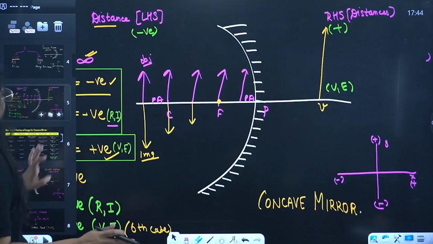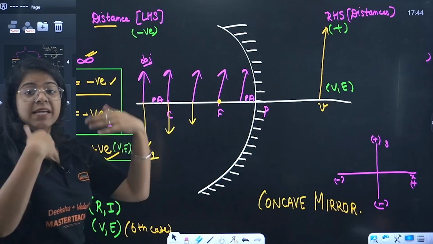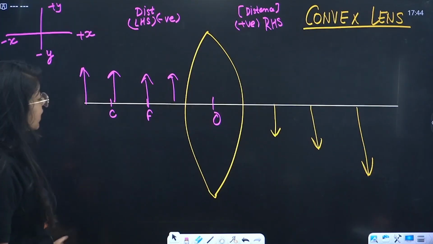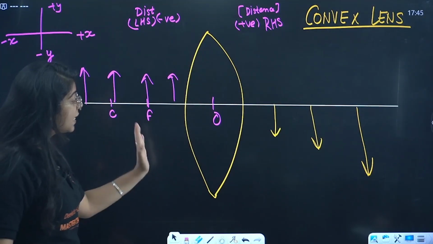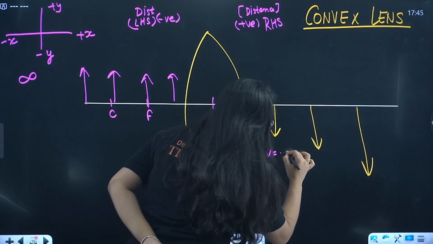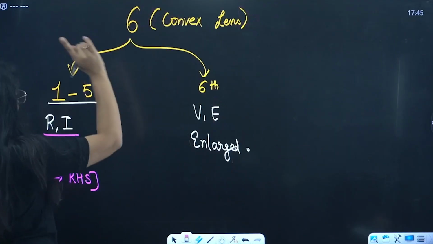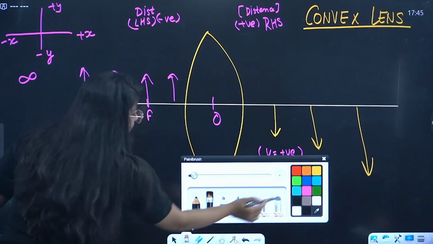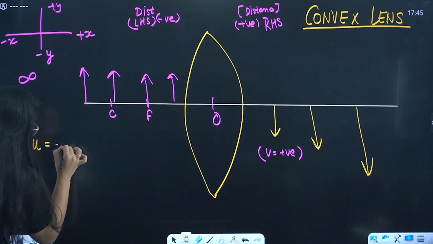Everything else is same. Concave mirror, as the object is coming closer, image is getting bigger. The size of image is getting bigger, right? Similar with convex lens, but this time it is also real and inverted. But in mirror it was left hand side, in lens it was right hand side. So V beta, this V is positive. This time V is positive for real and inverted. Let me write it down for you. Now beta, here, where should I write it down? So beta, see, look at this very carefully. Now object is always negative.